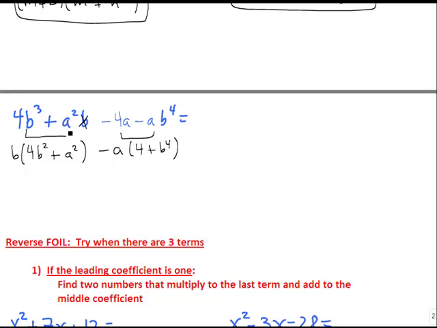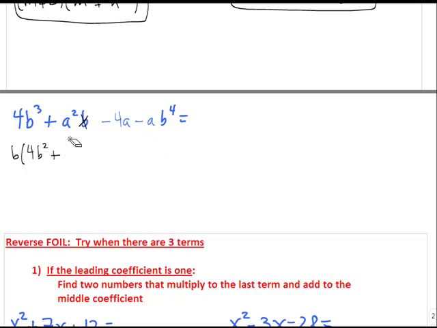Now when you group the first 2 and the last 2 like we did right here, this doesn't seem to be working for us because what's in the parentheses here does not match what's in the parentheses here. So grouping doesn't seem to be something we could use in this particular example. However, we're going to be a little bit more creative and still make it work. Since we have 4 terms, I'm going to try grouping, but I'm going to erase all of my work that I had here before, and instead we're going to rewrite the problem by rearranging a couple of terms.